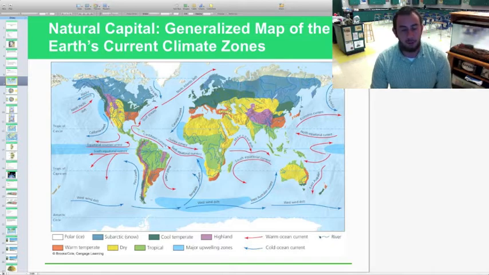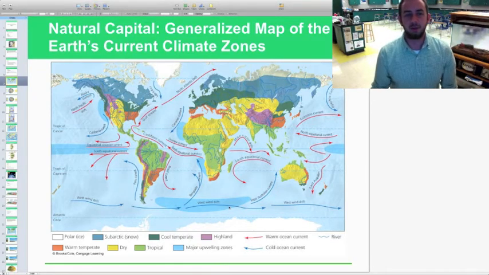So we also have a couple of things on our map here. Rivers, you can kind of see those throughout the continents, as well as warm ocean currents in red. Right here is an example, and then cold ocean currents in blue. Now, one thing I always ask students to look at is what kind of shapes those movements make, or is there any trend that you see? So take a second and see if there are any trends that you see just on this image.